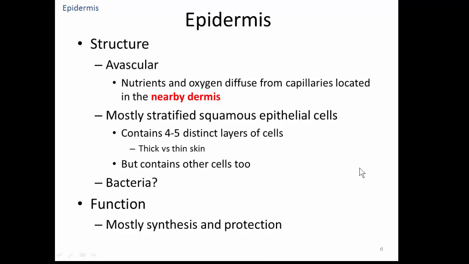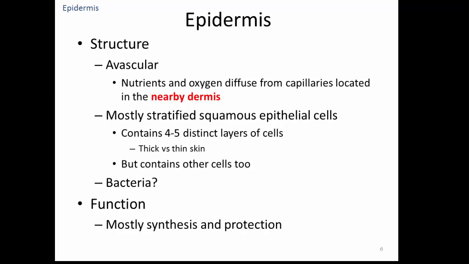So I'd first like to start by talking about the epidermis in more detail. In terms of its structure, the epidermis is avascular. And if you put the letter A in front of something in biology, it means not or without. Vascular means blood vessels. So the epidermis does not have any of its own blood vessels. But as you're well aware, our blood vessels help to carry things like oxygen and nutrients and water and to remove waste. So we still need these things to happen.